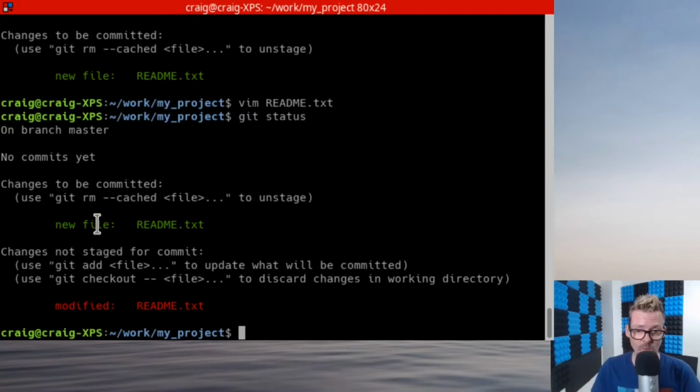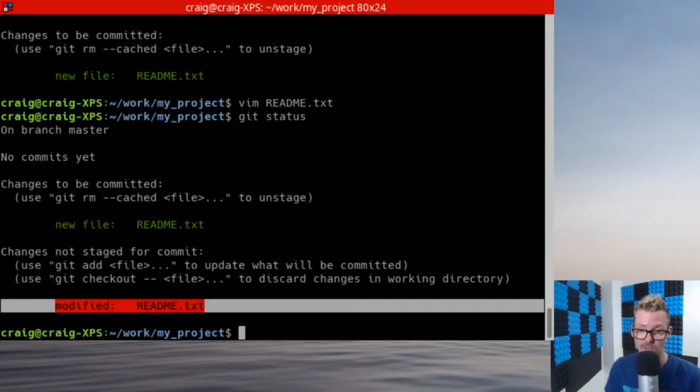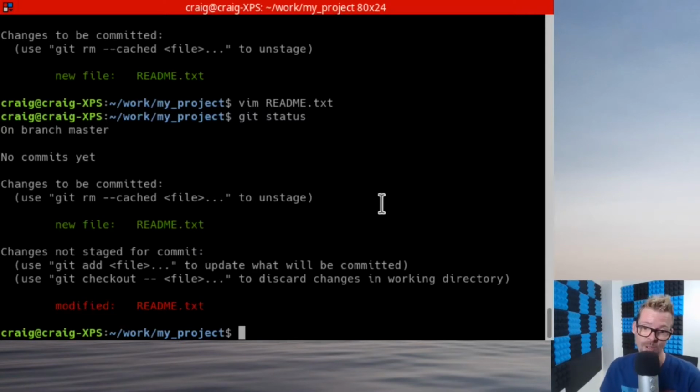So it's saying that we have two changes. One is this new file, and the other change, which is currently not staged for commit, is a modification to that file. So currently within the Git repository we have no content, we have no files. In our staging area, we have a new file called readme.txt with that initial text that we put in it. And then in our working area, we have the addition of another modification to the readme.txt.